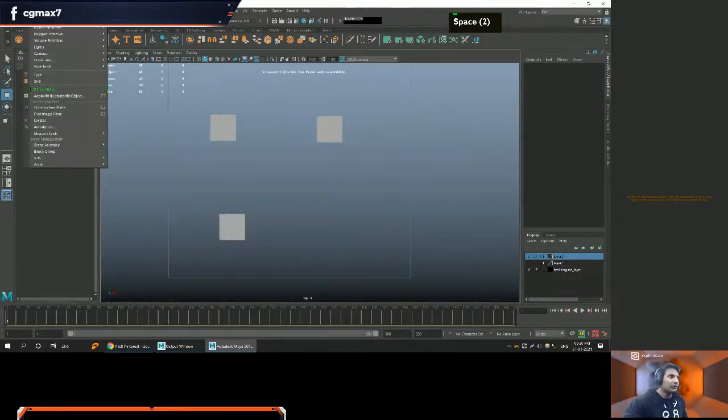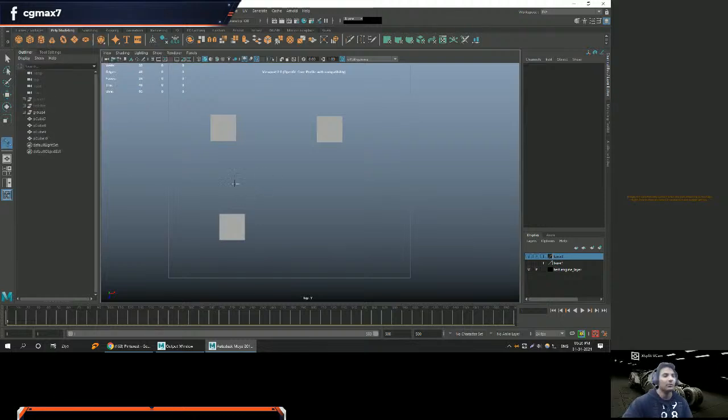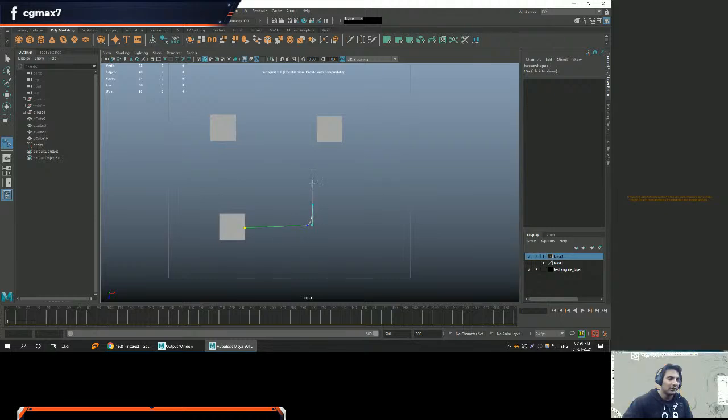And the good news is, I'm using 2019 by the way, and in the curve tool they have something new, something called Bezier curve, which I love. It's more like a pen tool. I just like it a lot. So what you do is just click over here and then click, and then you can click and drag to make it a curve like that. It's really awesome. Really wish in the past they already had it.